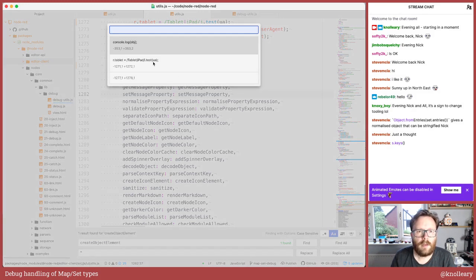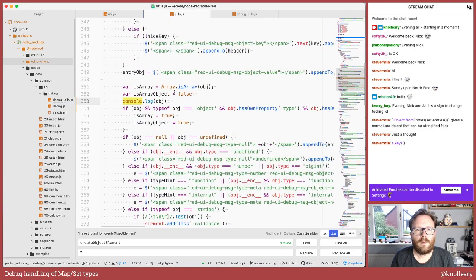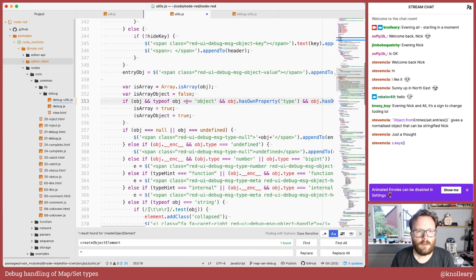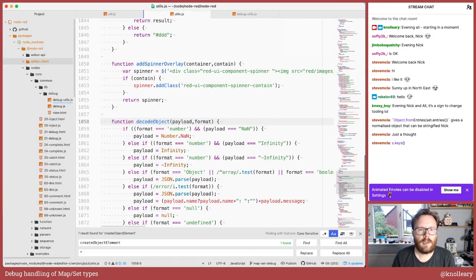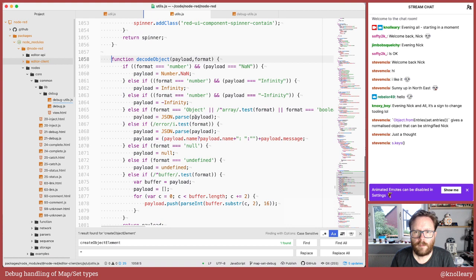Right. Let us just roll back. I'm going to leave that one change we did make, but decode object. Here we are.